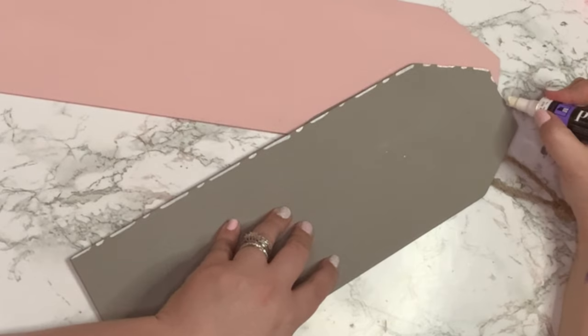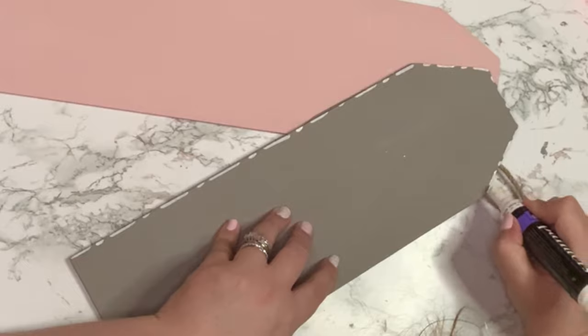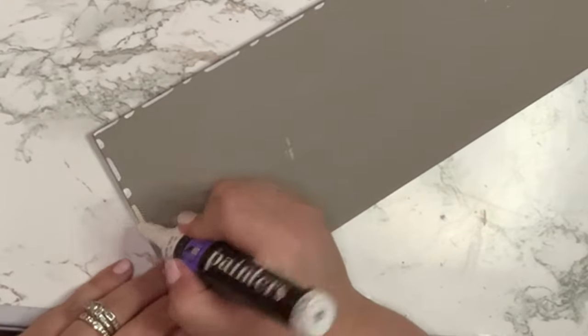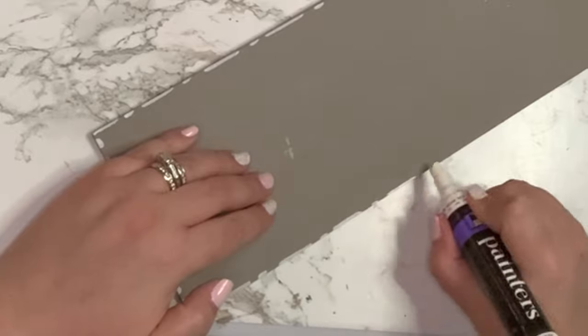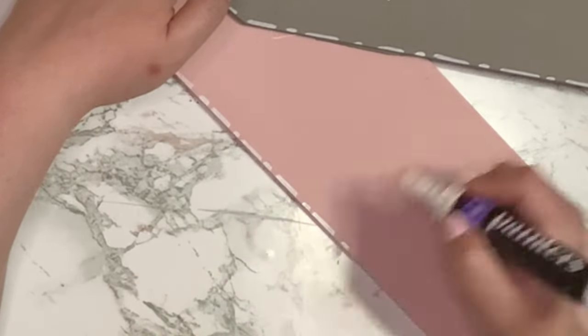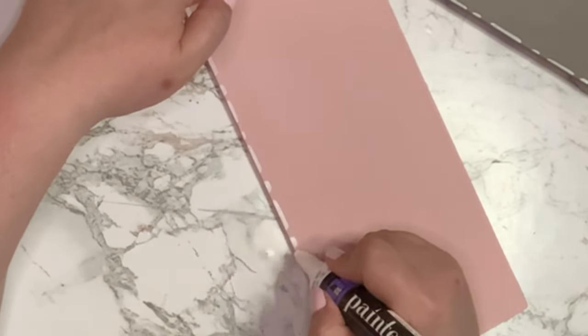Anyways, then I took this paint marker and I did a little stitching effect on this. I did do it a little bit different. I kind of did the long line, short line type style. And I really, really liked it. I thought it was really pretty how it came out. I am going to be hanging this on my front door, so I wanted it to be a little bolder. I don't know if those lines really made it bolder, but in my mind they did, so we'll just go with that.